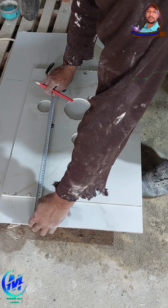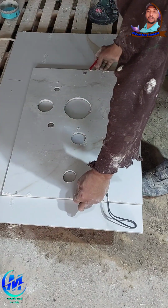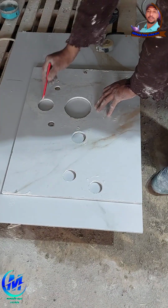Every following tile will fall into place. You'll avoid weird tile cuts at the edges. The overall look will be clean, level, and symmetrical. This is what separates amateurs from pros.